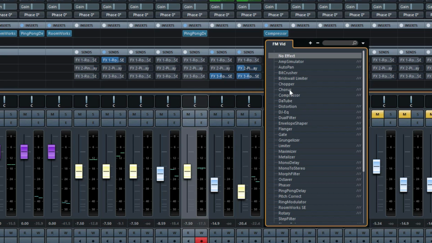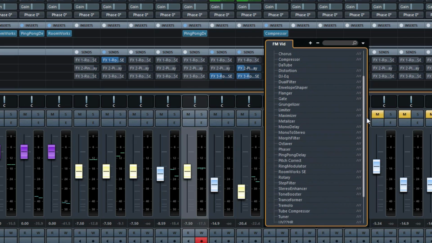Chorusing, which adds a nice kind of warmth, a slightly modulated delay mixed with the original signal, and helps thicken out the sound, giving a little bit more interesting stereo imagery as well when you want to make a mono signal a little bit fuller. Tube style effects, so we have effects that emulate old school gear to hopefully warm it up a little bit. Distortion, EQs, filters, envelope shapers, lots of different types of effects here.